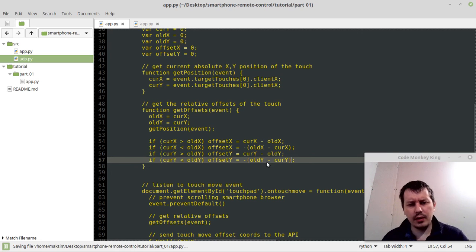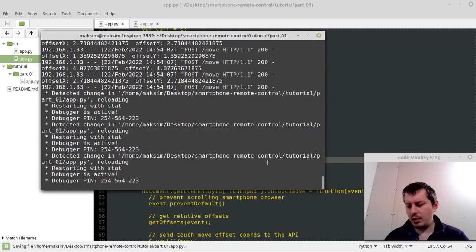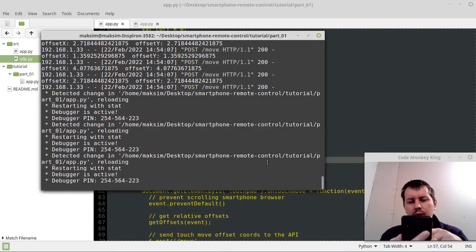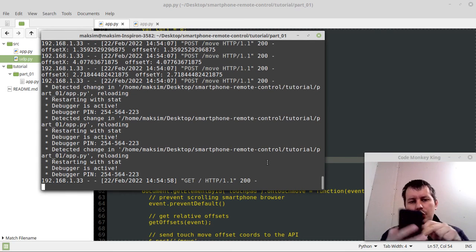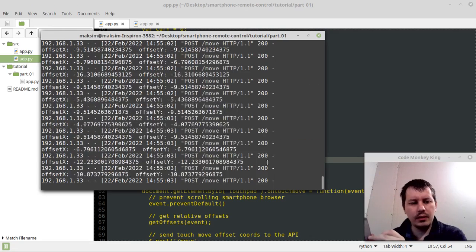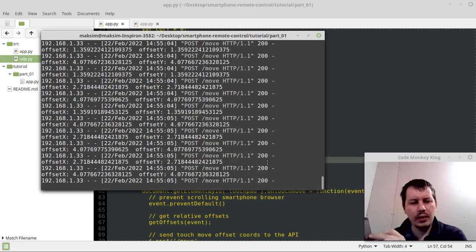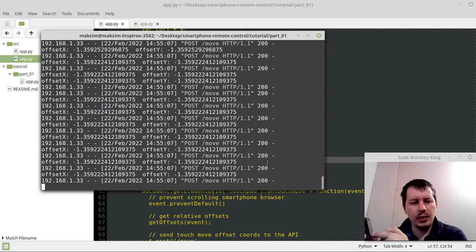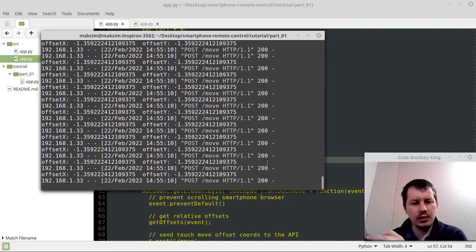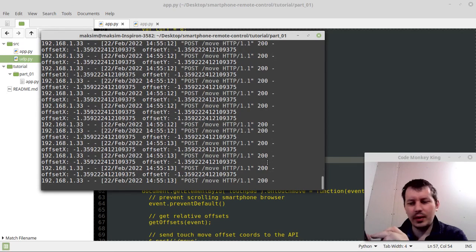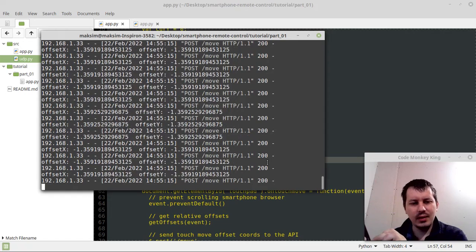So here, let me just go back, and now I need to update the client. So I update the client to make this UI change work. And now let's have a look. So we have minus, and now we have plus. Now I'm going up, we have minus. I'm going down, we have plus. Yeah, that's because I'm also moving left and right.